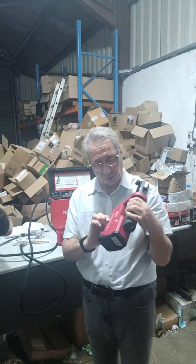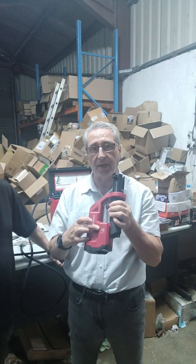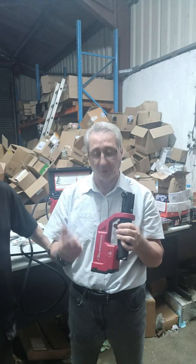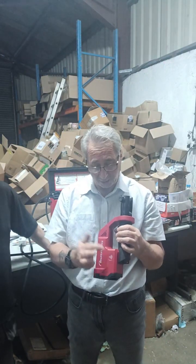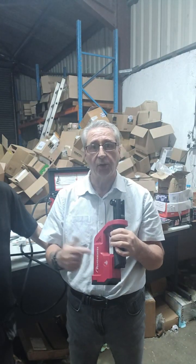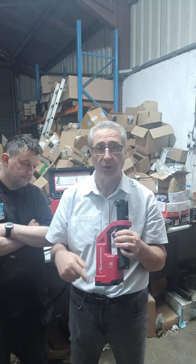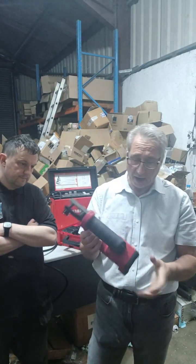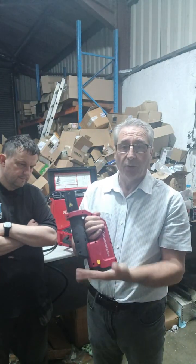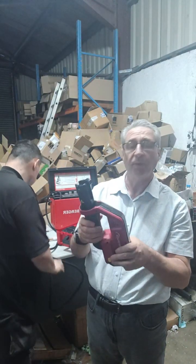It's got a Bluetooth-enabled mechanism, which means when you finish at night, you can lock it when you download the app from the Rothenberger site. At night when you finish, you can lock the machine, so if anybody steals it, they can't use it until you unlock it. You can also use it for downloading reports, the number of presses you've done, etc. So it's a good wee machine.